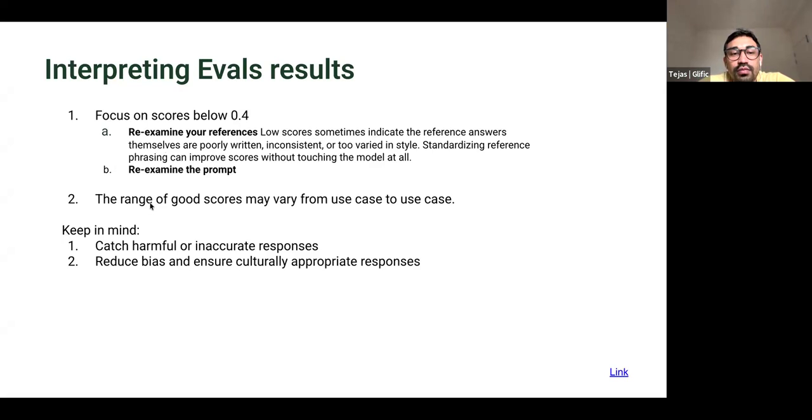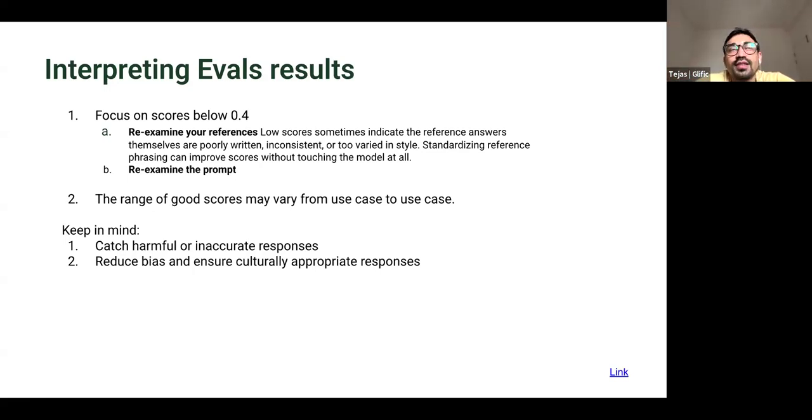One other thing to keep in mind is the range of good scores. We can't guarantee that 0.6 or above is good, or 0.7 or above is good. There's no fixed rule that it has to be 0.7 or 0.9. This evaluation result is likely to weed out the very inaccurate answers, but based on the use case, the highest score that can be attained can vary.